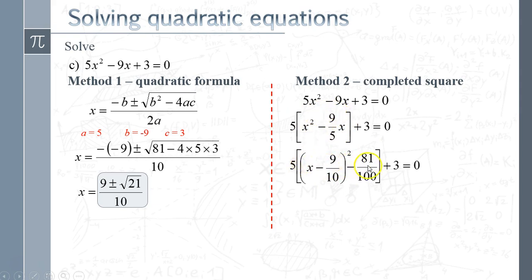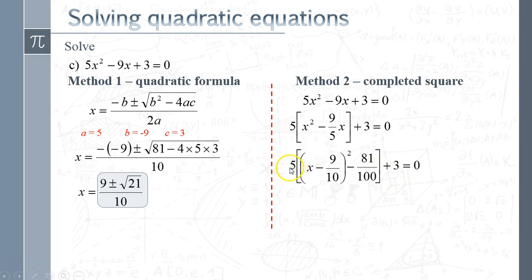This whole thing here is just x squared minus 9 over 5x. You'll notice the plus 3, I'm not concerned about that at the moment, it's just sitting outside, so I've left that outside the square bracket. So I'm just going to worry about that later on when I tidy things up, which is what I'm going to do now. So now let's multiply out the brackets.